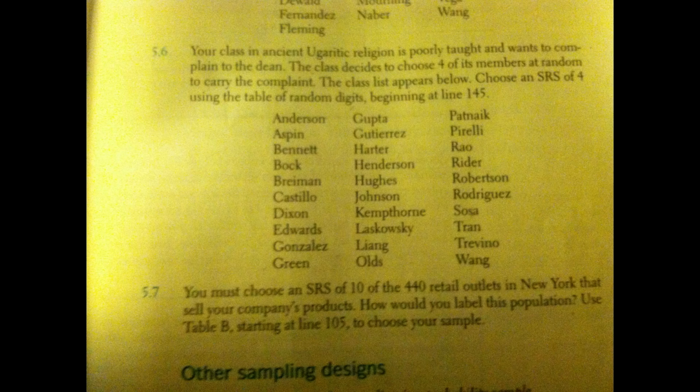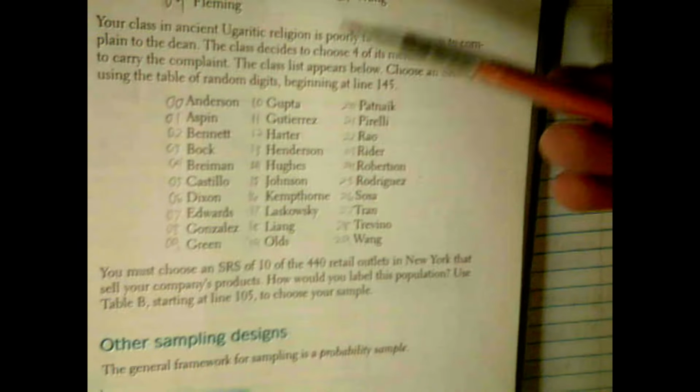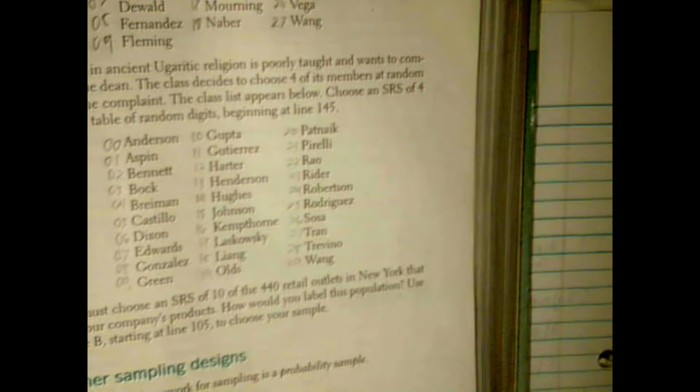Okay. So now, as you can see down below, right here, I have numbered each of these. And now I can use my random digits table beginning at line 145.